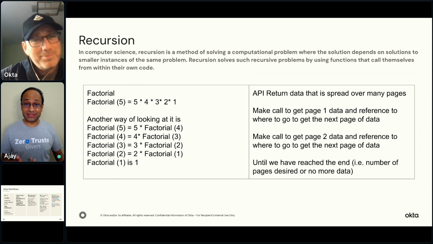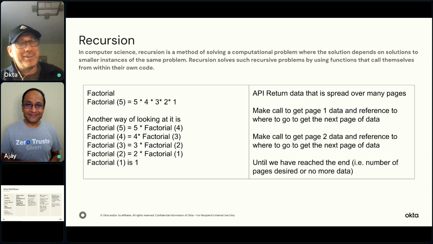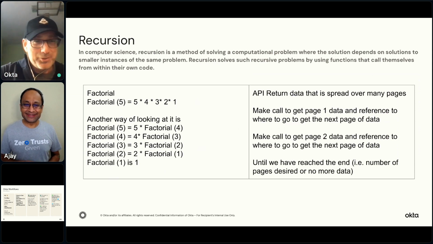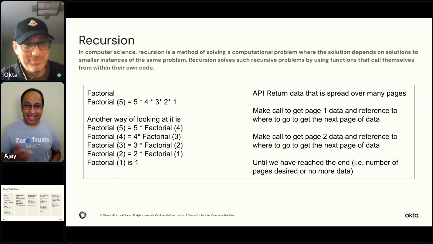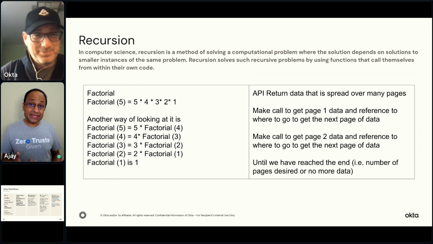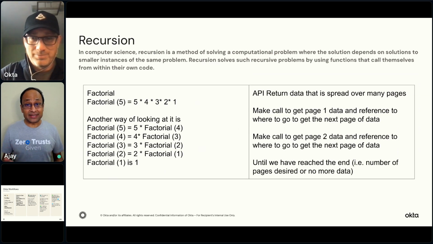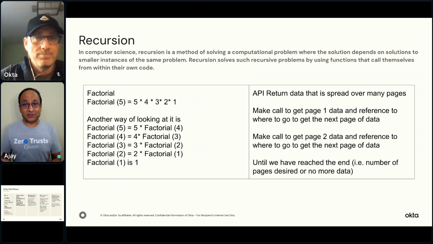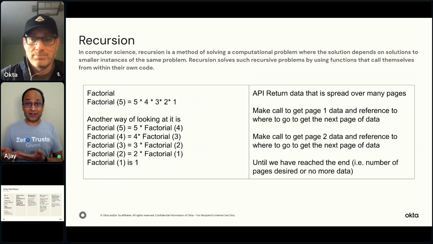And I know Max likes to think recursion. So Max, what is the answer to factorial 5? If I remember from my college days, it's 5 times factorial of 4. Right. And what is factorial 4? 4 times factorial 3. Exactly. So this is another way of looking at this problem, and this is the principle of recursion. So you will see that the answer of factorial 5 is defined in terms of a factorial function. So it's 5 times the same function, but with a different number.